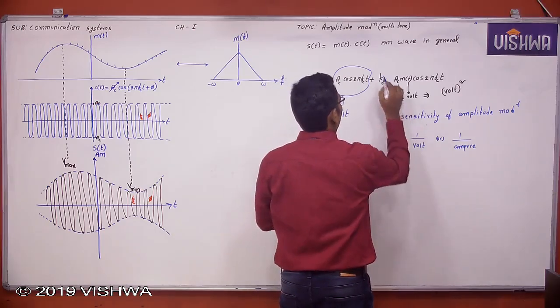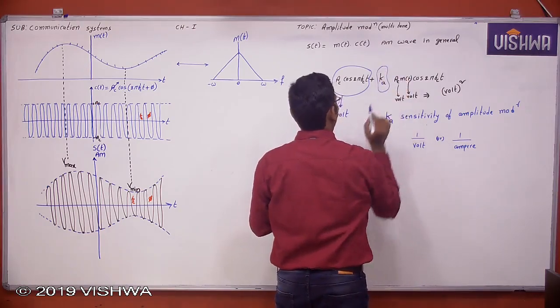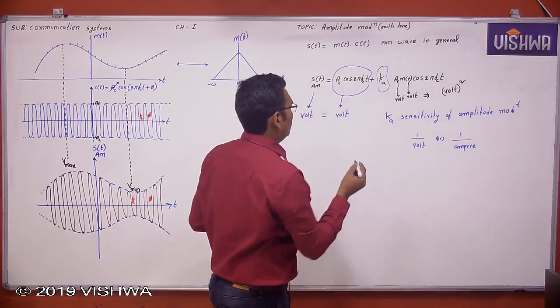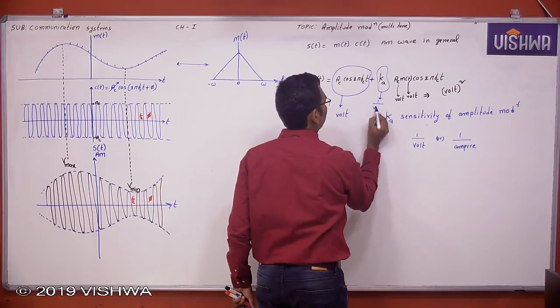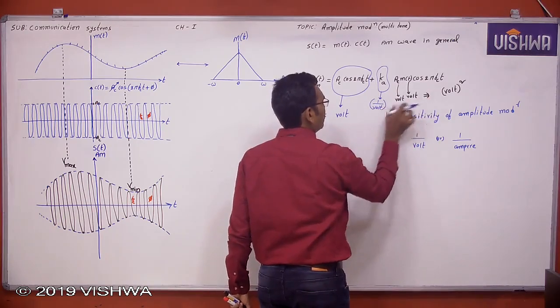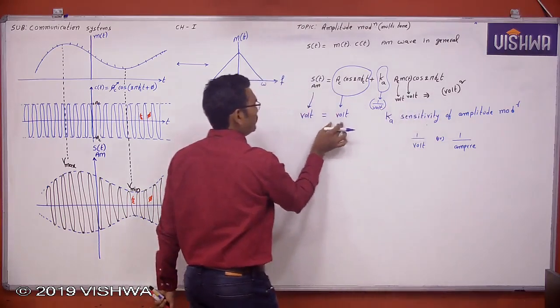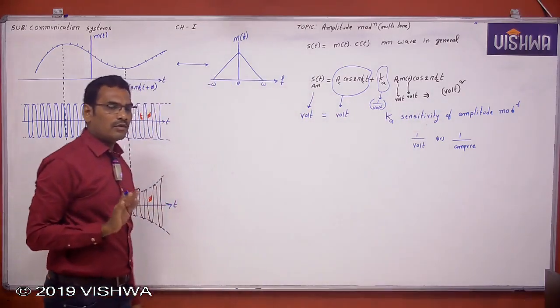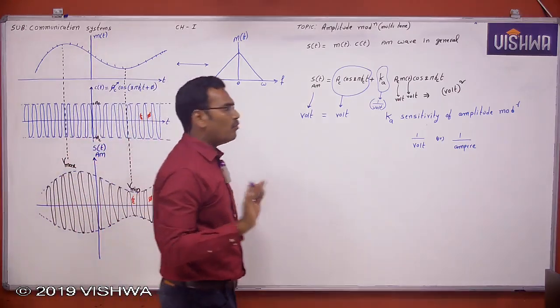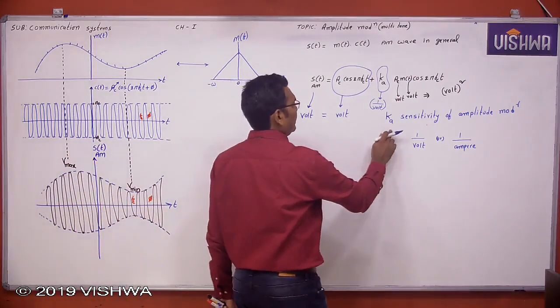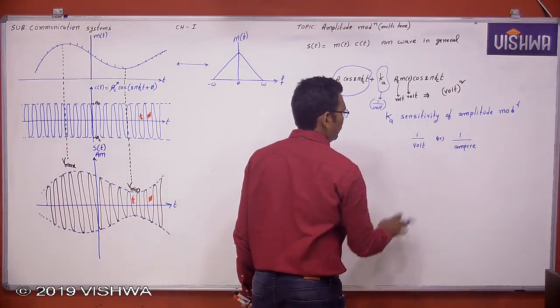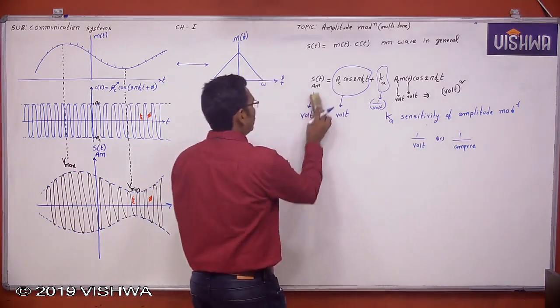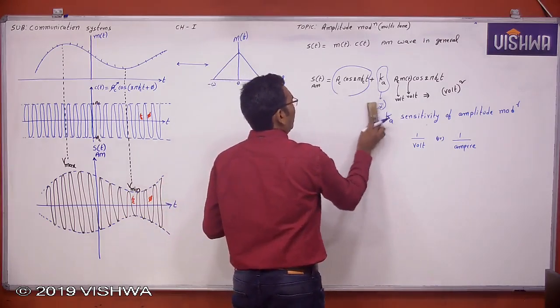Now this is K_a, the sensitivity of the amplitude modulator. The volt square divides, therefore K_a is per volt. So what happened? The volt square and this voltage cancel: voltage variation everywhere. So everywhere the signal variation should be a voltage variation. That's why K_a is the sensitivity of the amplitude modulator. The units are per volt or per ampere, volt inverse or ampere inverse. So now see here, but what is the use of K_a?